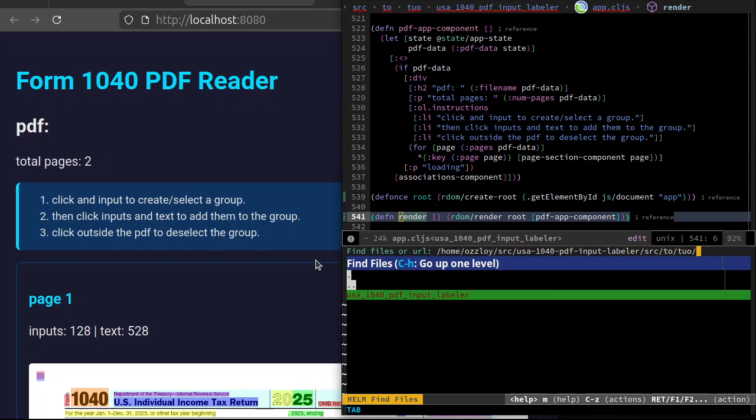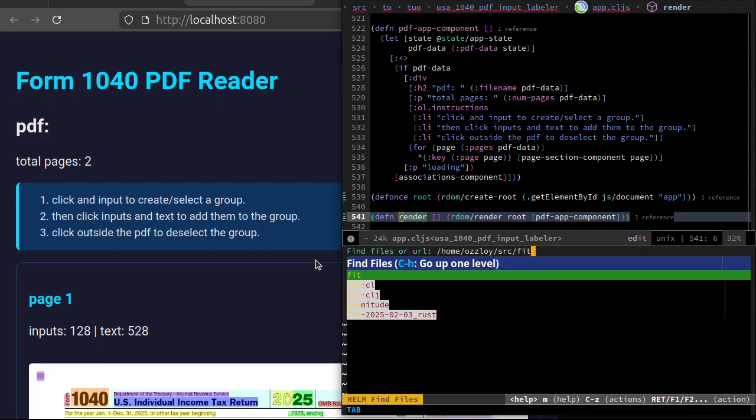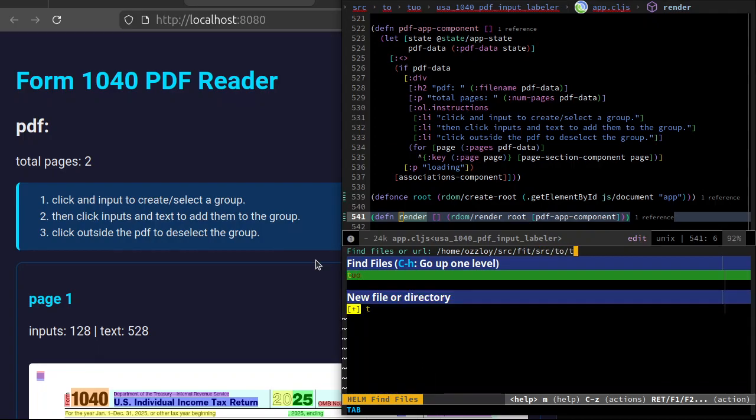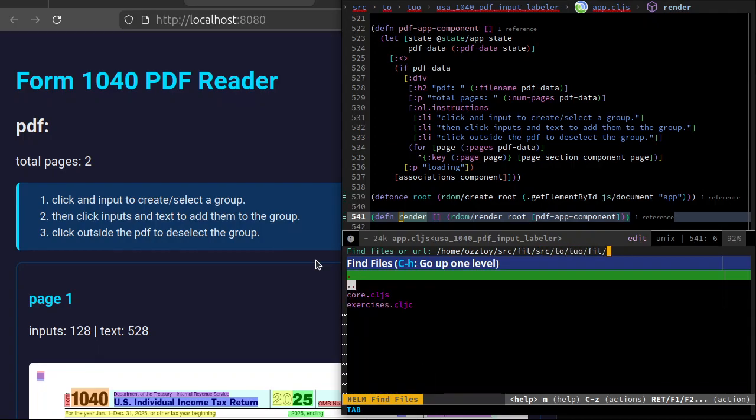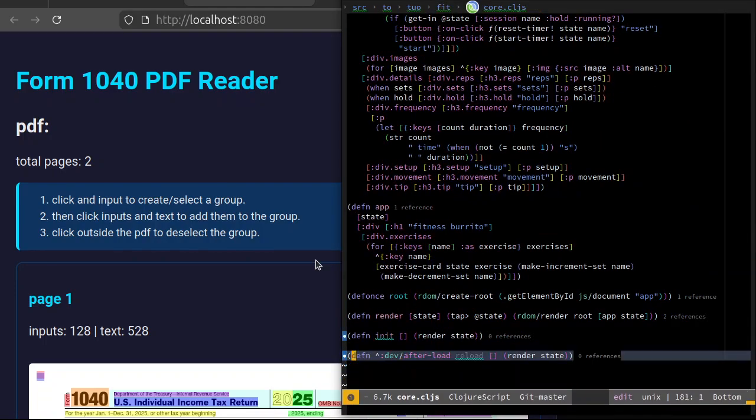Maybe, okay, so Kitty Says No is not it, or doesn't look like it's working correctly. I need some other, what was another app? Oh, Fit, I think. Source, Fit, core. There it is. I think this is it.